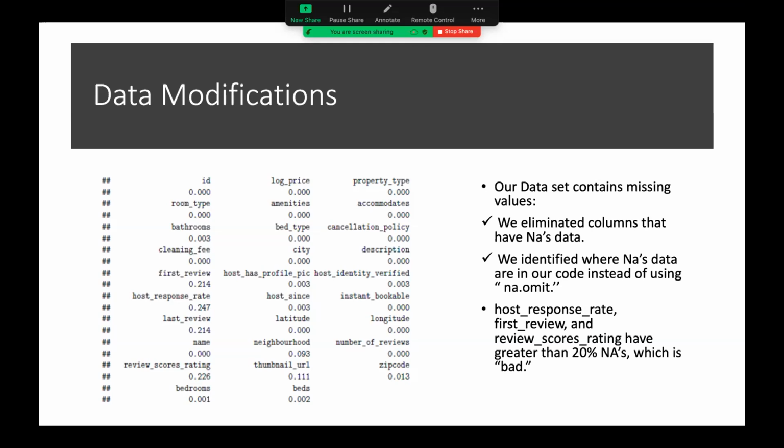So we identify where the missing data is coming from, but the majority of columns don't have missing data. For example, host response rate, first review, and review scores have greater than 20% missing data. So this suggests we want to remove these columns and then do our analysis.